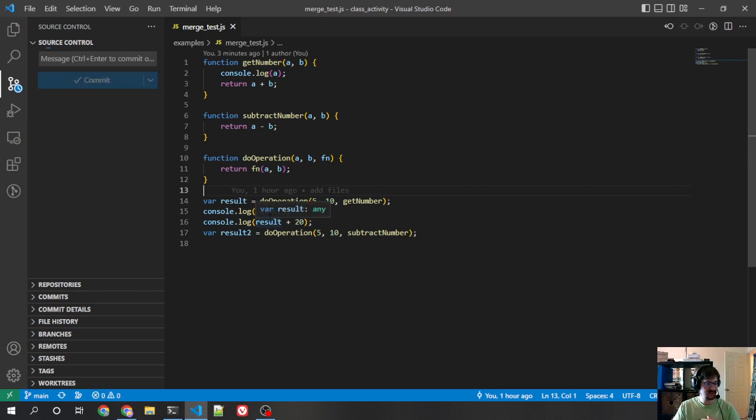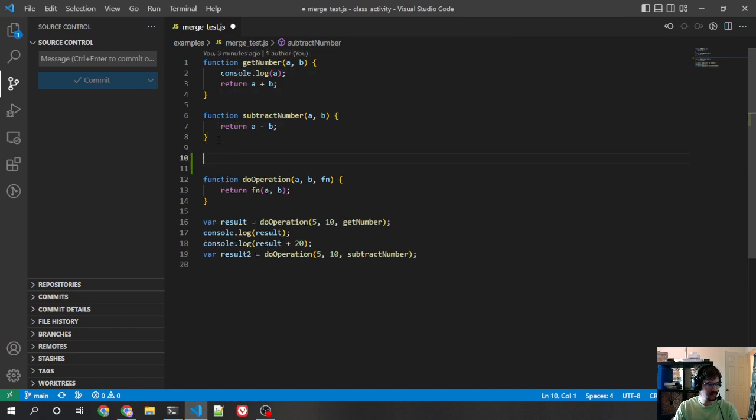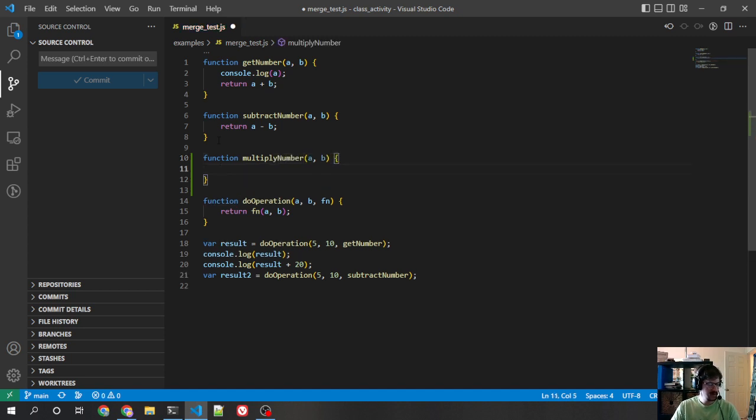Another thing that you could do, so if I just commit this up, we do what's called skeletoning. So let's say I know that we want to add two more operations, and I know that two people on my team are going to be working on that, but I don't want them to have conflicts. If I add a function in main, like multiply, number a, b, and then I do my return a times b, and then someone else is working on divide number and they're putting it in the exact same spot, well, that's going to be a conflict.